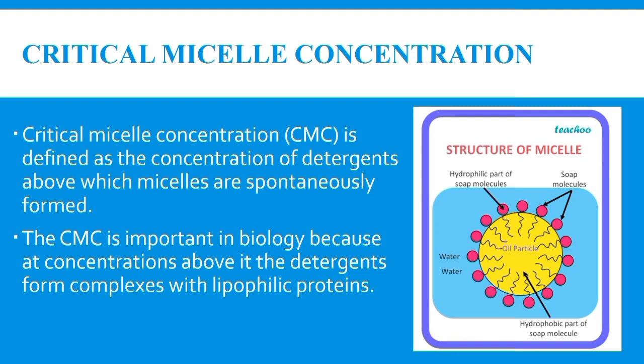If you put a small amount of detergent in a lot of water, that is not going to form micelles, because each water concentration has a particular amount of detergent above which micelles are formed. So when you add detergent into this water and the detergent level reaches a critical concentration, above that micelles spontaneously start forming. So the concentration of detergent above which micelle formation starts to occur is the critical micellar concentration.